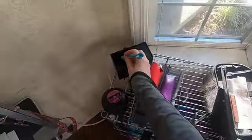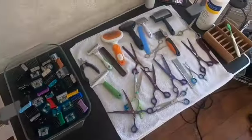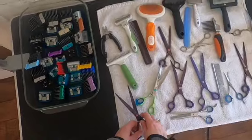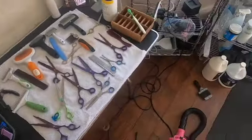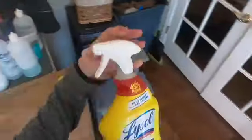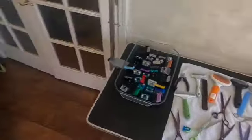So, anyway, that's just how I clean and disinfect. Typically, it's on a weekly basis unless I just have one or two dogs that week, and then I'll wait for the next week. But I do clean them and spray them down, disinfect them. I do the same with my table. Where is it? It's not in here. Oh, this. My all-purpose Lysol cleaner kills the germs. I spray this down and use a rag and wipe down my table.